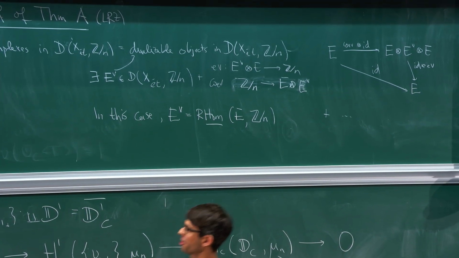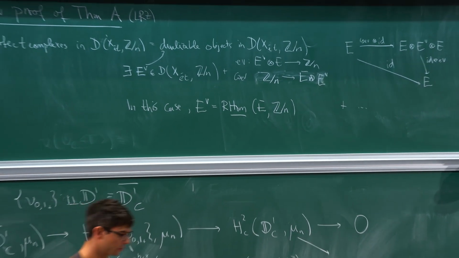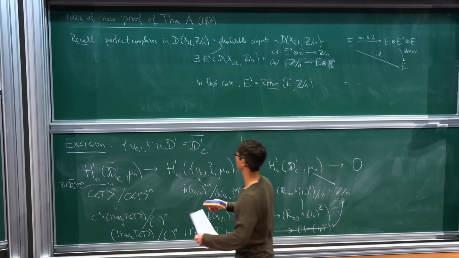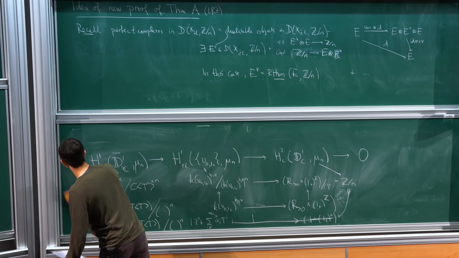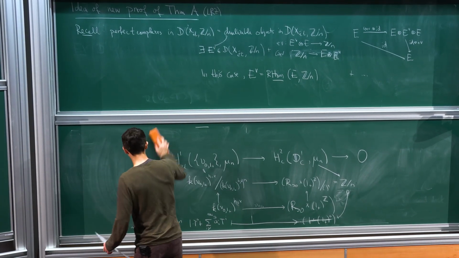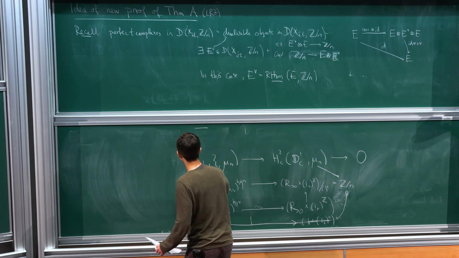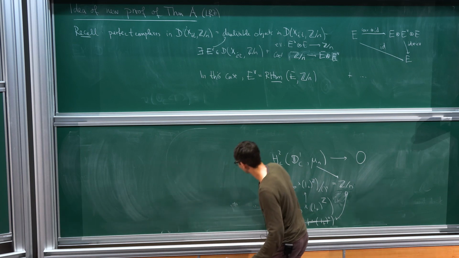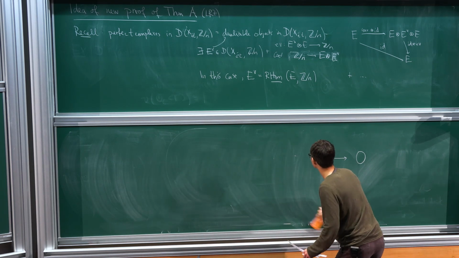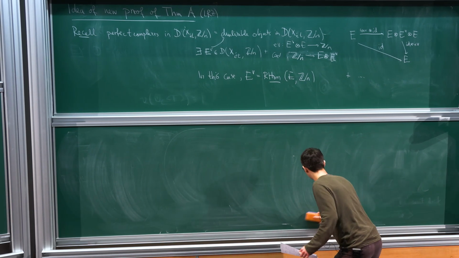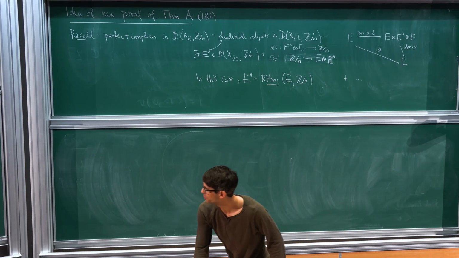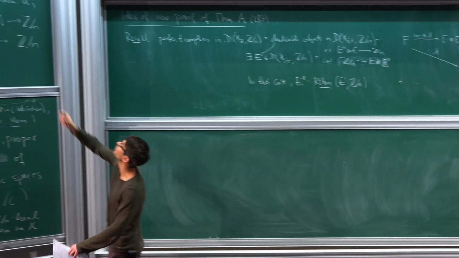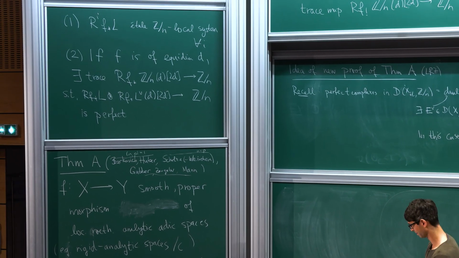Okay, now the idea is the following. We start with some dualizable complex on X, or we start with some perfect complex on X, which is the same as dualizable. If we can show that the push forward of it is again dualizable, then it will again be perfect. So this will give us some finiteness statement. And if we also know what the dual is, this will give us the second statement about the duality.